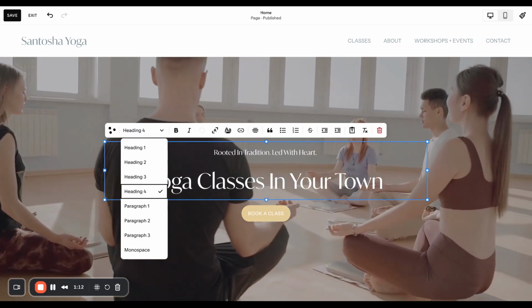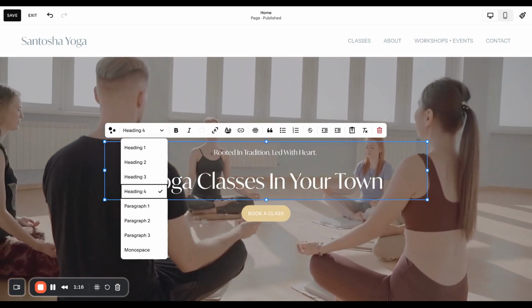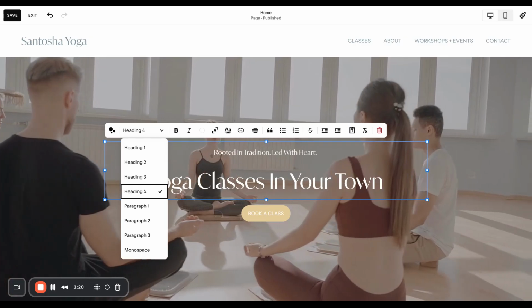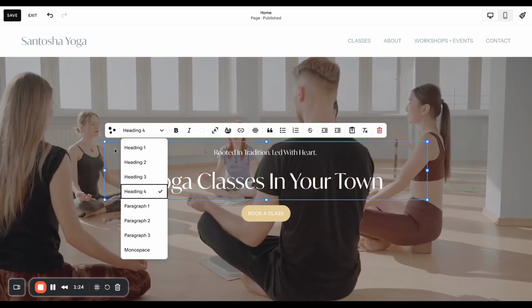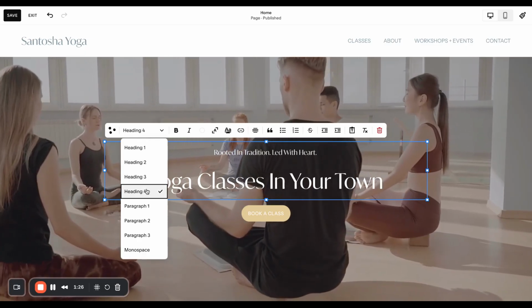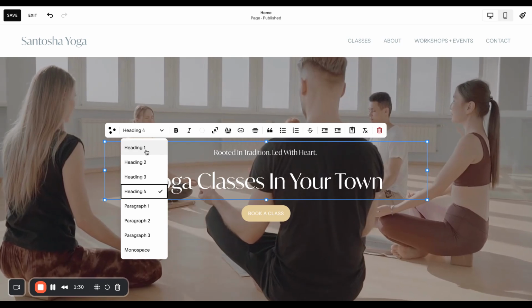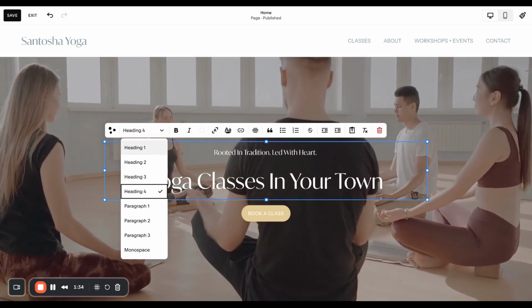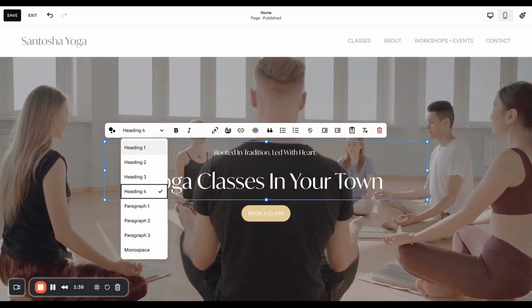And so you'll want to utilize the different sizes of the headings and the paragraph throughout the page, or just kind of utilize the outline that I have provided with this template and then just change out the text that's here. Just keep in mind, you only want to have one heading 1 per page, and that's for the search engine side of things. It's important to only have one heading 1 on each page of your website.